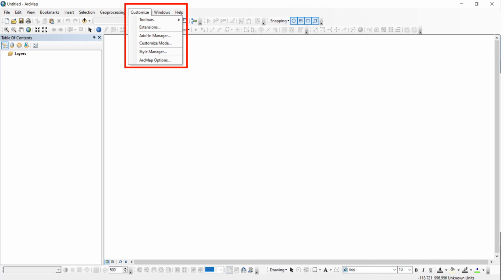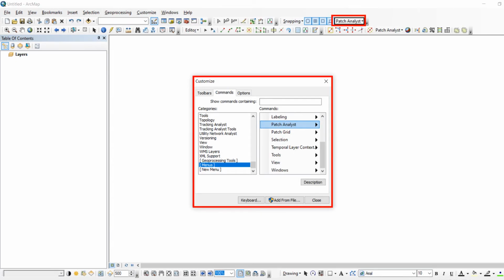You can download the software and install it. After installing, you open ArcGIS and go to customize mode and open this menu. And inside the menu, you have the Patch Analysis. You can extract this and push, and you have the Patch Analysis here in your software.